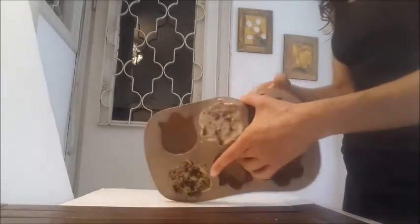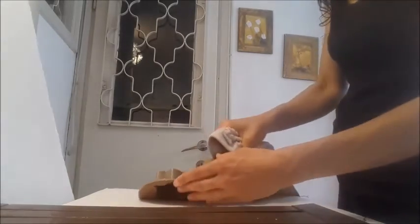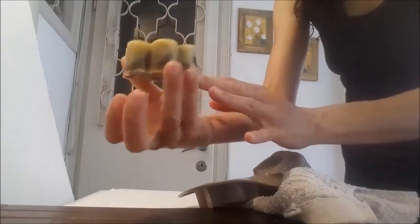Good morning. Today I'm unmolding, and tomorrow I will cut the soap. It's not yet ready to be cut. Almost. Oh, wow, nice. Looks like a mochaccino.